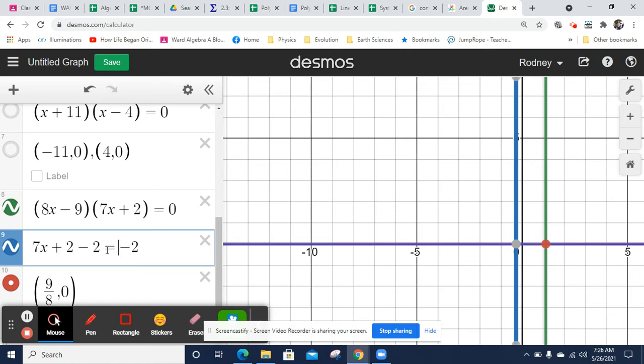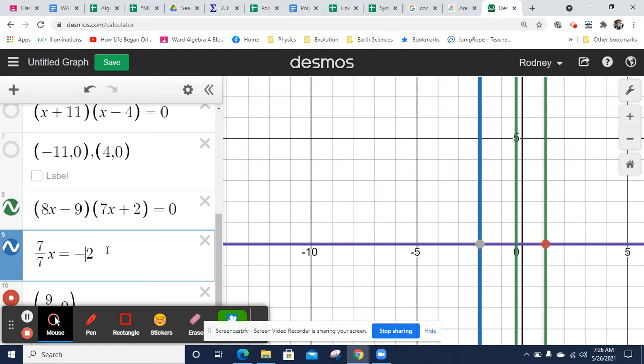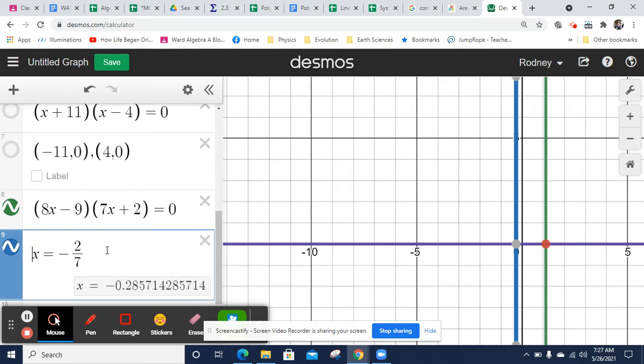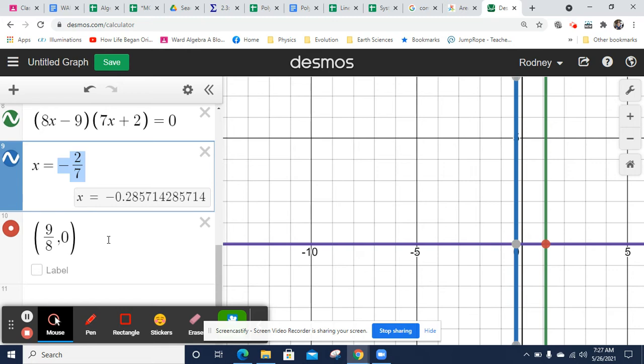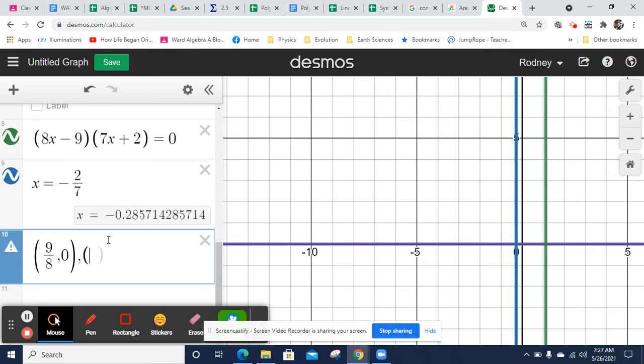On the right side, that's just a minus 2. On the left side, the plus 2 minus 2 becomes a 0. I'm left with 7x equals negative 2. Now I'm going to divide both sides by 7 because I've got multiplication by 7. And now 7 over 7 is 1. And so my other x-intercept is negative 2/7, which is this crazy long 6-digit repeating decimal. So I'm going to go ahead and do it as a fraction because it has time to write forever. Negative 2/7, 0 is my other x-intercept.